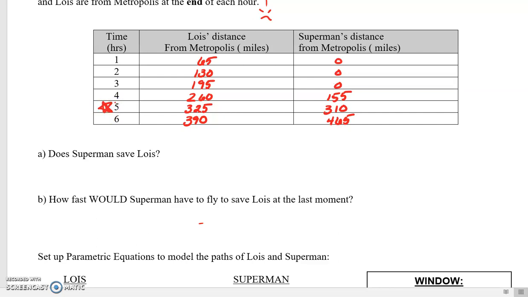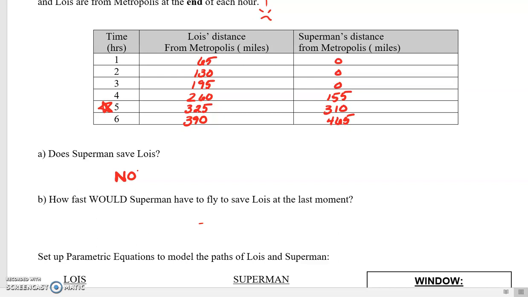He doesn't save her. But the original Superman, just so you know, the original movie, you guys weren't even born yet, he flies in the opposite direction of the motion of the Earth and turns time backward to save her life. Just a fun fact. But no, he doesn't save her.